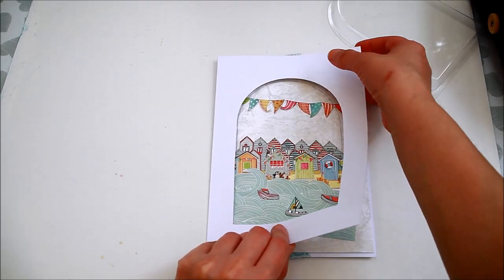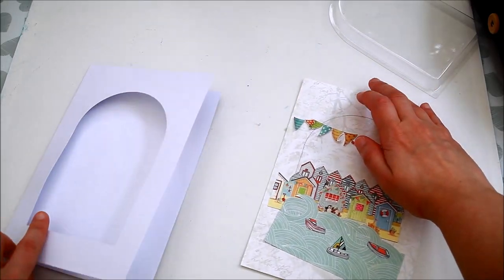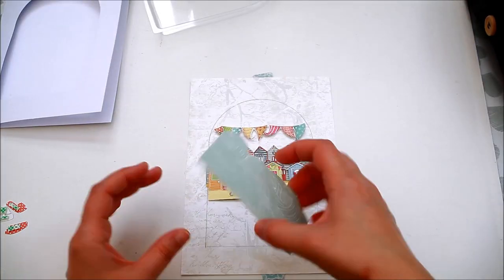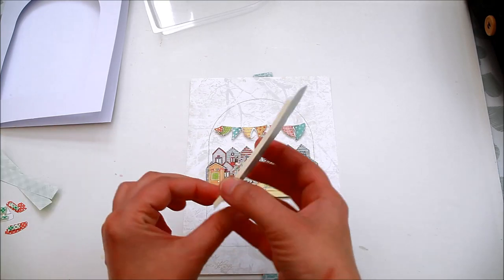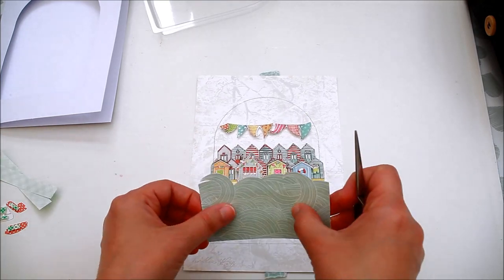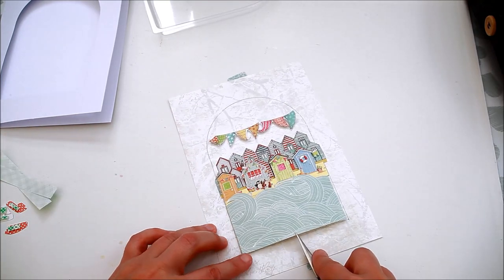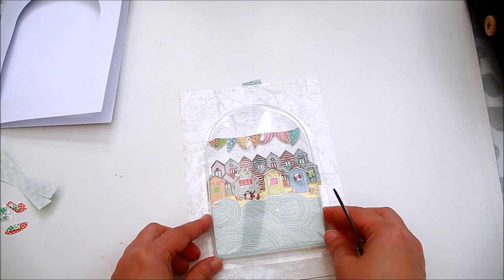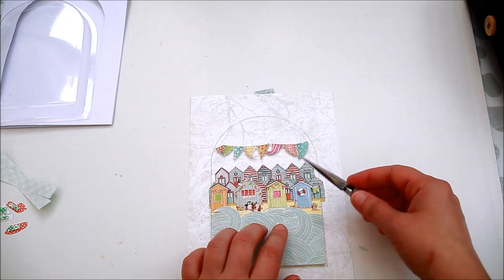After choosing all my elements for my scene, I'm gonna take away the background from the card blank and I'm gonna start affixing all the elements. For this step, I'm gonna use a lot of foam tape and double-sided tape.